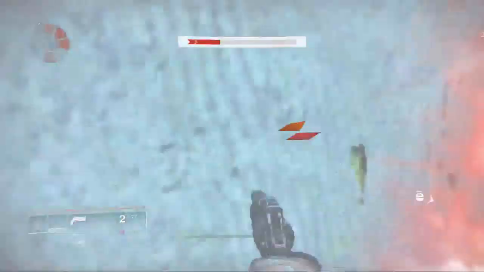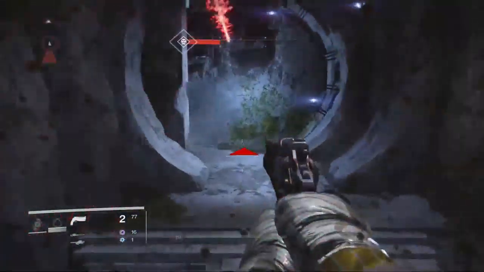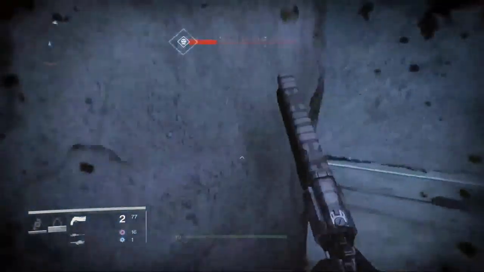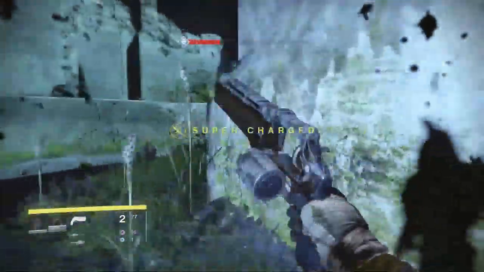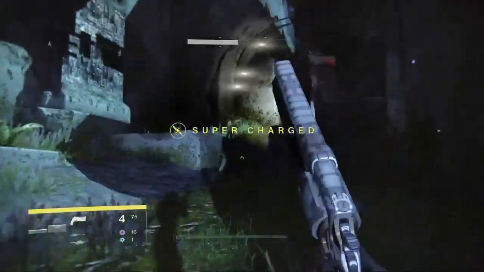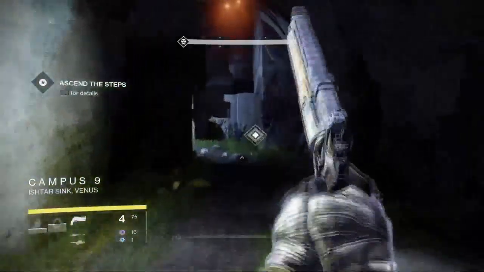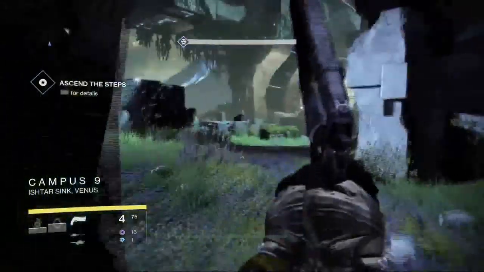Grenade. I throw... Oh no, I'm gonna die. I'm gonna die. Go, go, go. Okay, I made it. Supercharge. Perfect. I don't think I'll be able to use this supercharge with the boss because I think I'll die the moment I hit him. But if I have a chance, I'll use the supercharge on the boss.